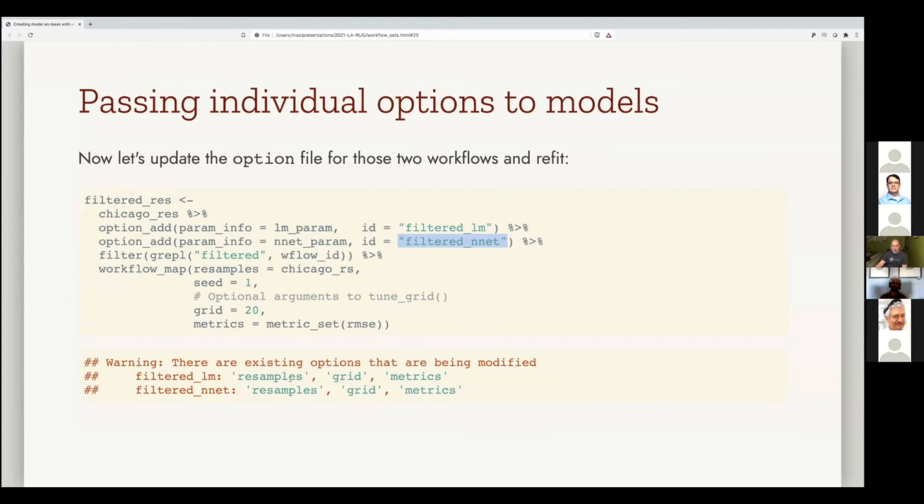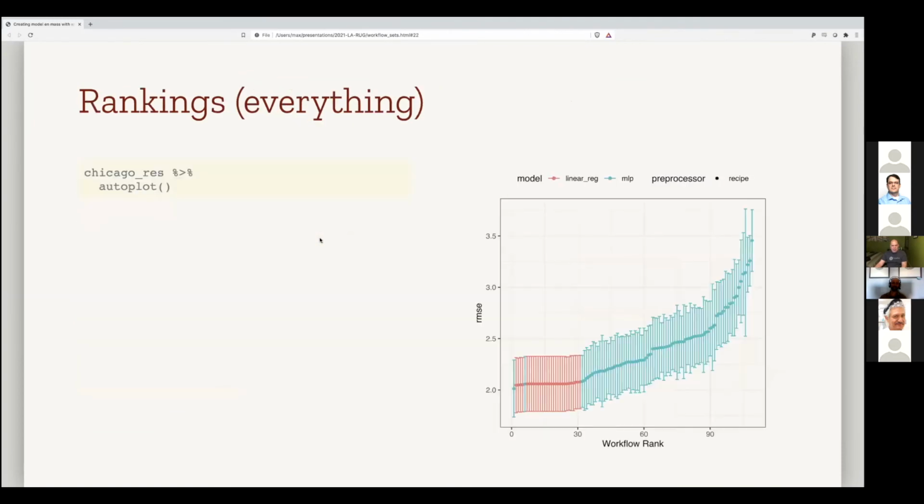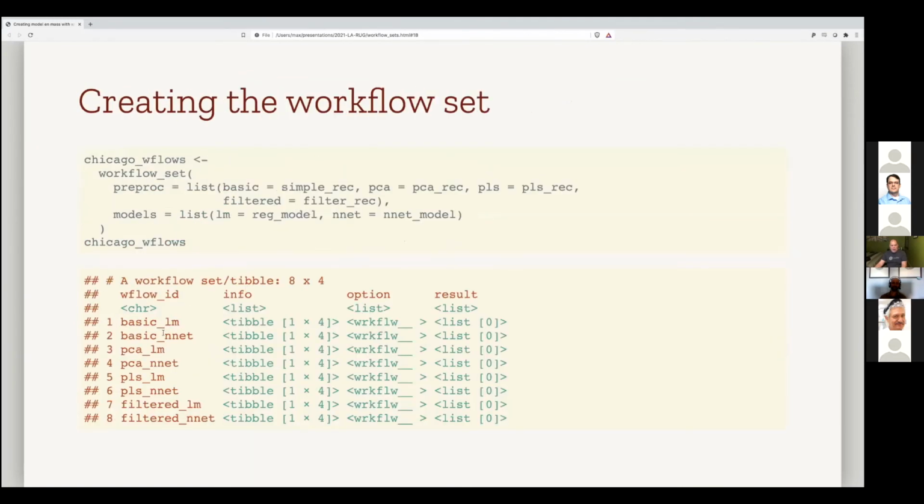And you can see a little note here that says your options are being modified from what they originally were. And so we might want to just refit these two, because now we have different ranges and these might work better. And so a workflow set, to go back to this one plot, it's a tibble with an extra class. So we can use all the dplyr things that we normally do, like mutate and filter and select. So when I add those additional options in, what it does is it updates the things that are in this column and knows that these are the options that should now be reapplied when we run tune grid.